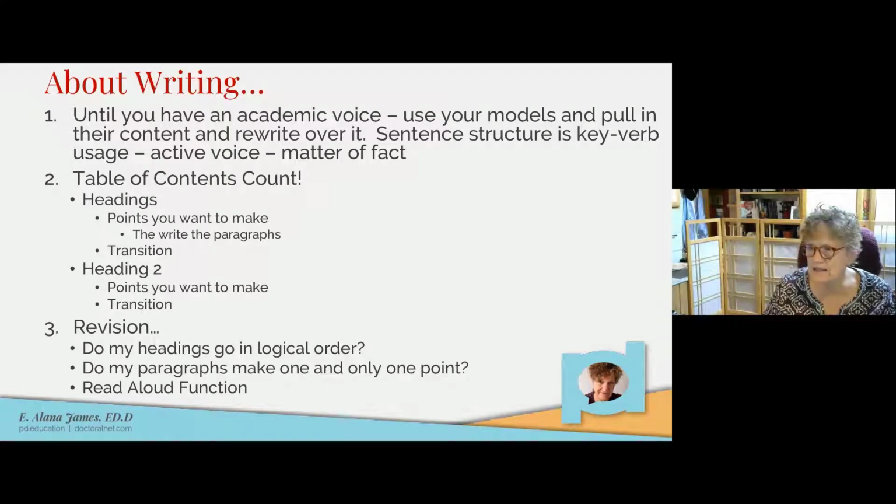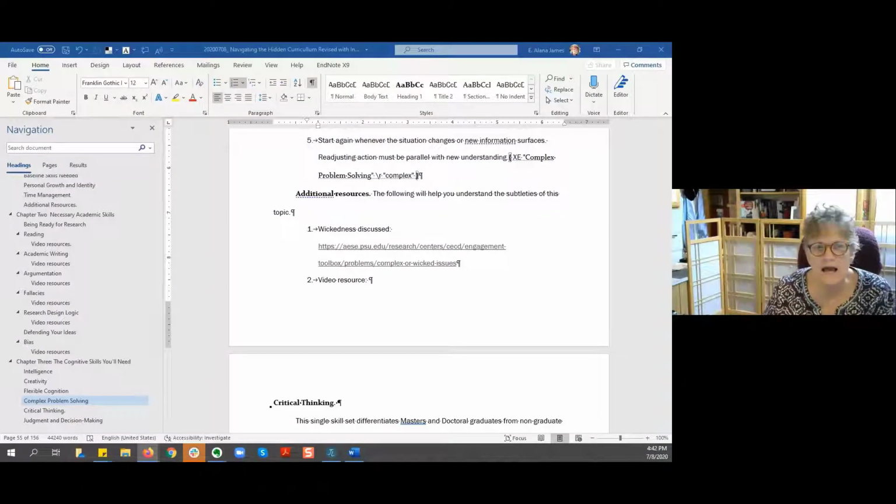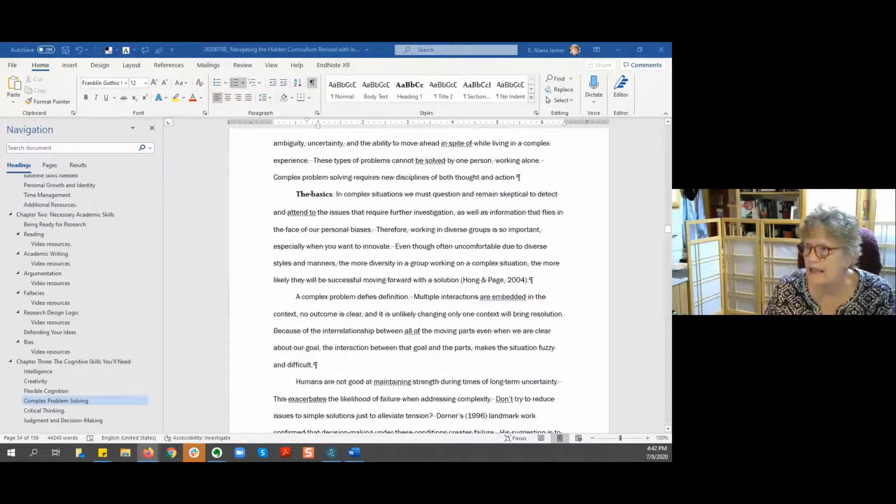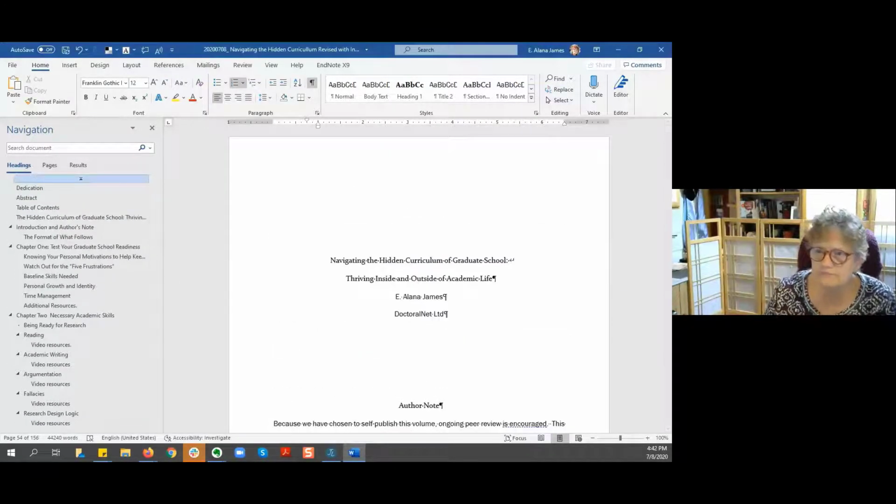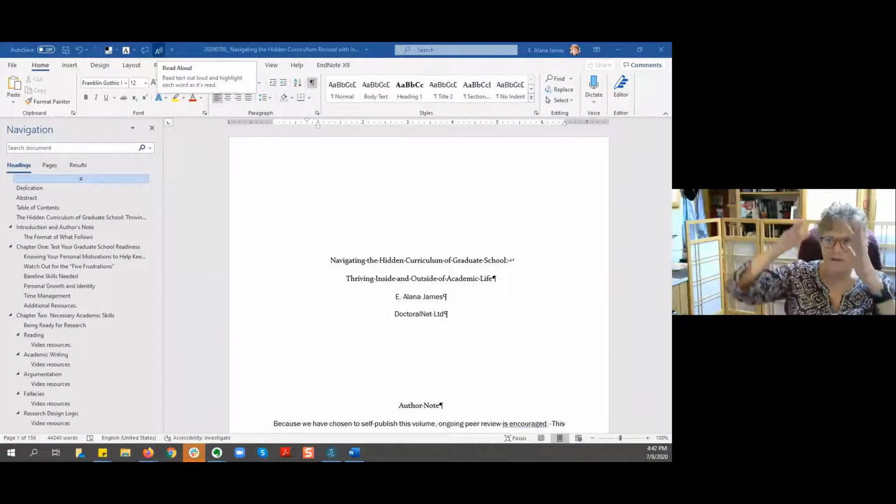So just in case some of you are not as adept at Microsoft Word as you might want to be, I'm going to go back to my screenshot. This is a book I'm working on. Up here at the top, can you see my cursor? I don't know if you can see my cursor. At the top, you can't. Okay, so right up where the save is, there's a bunch of little boxes that I find really helpful. And one of those boxes looks like a capital A with lines across it, and it's the read aloud function.